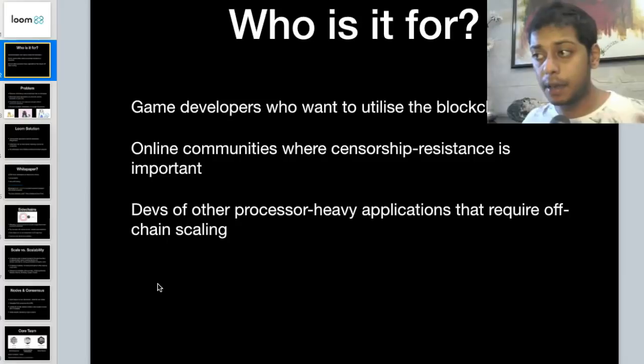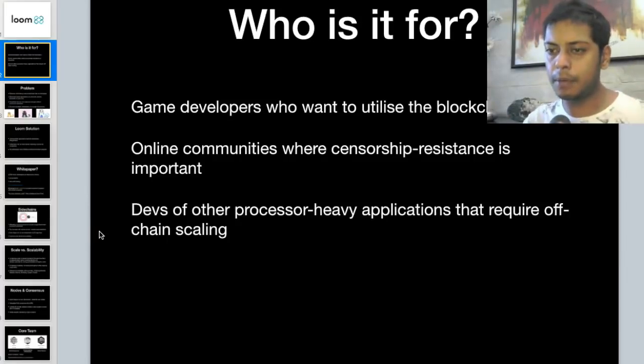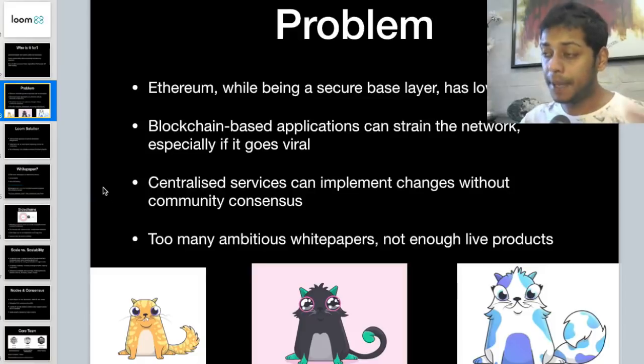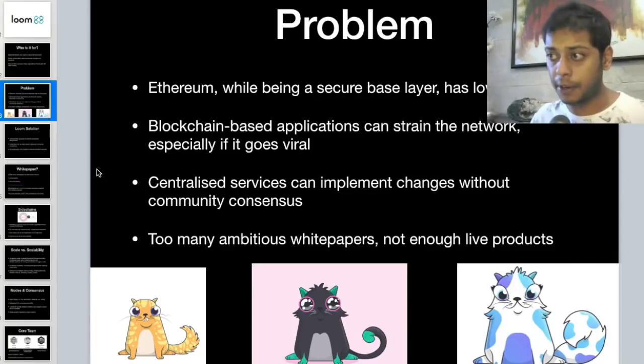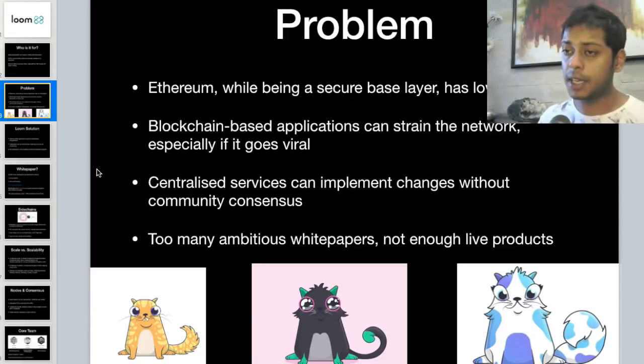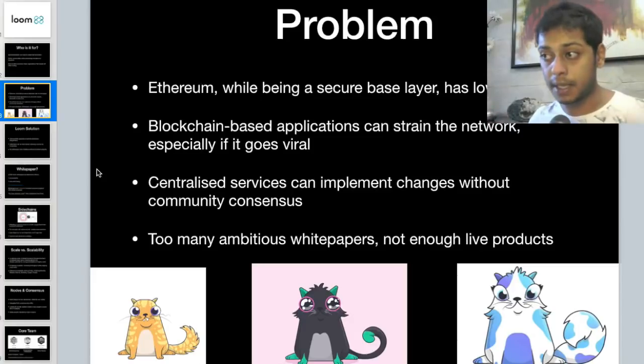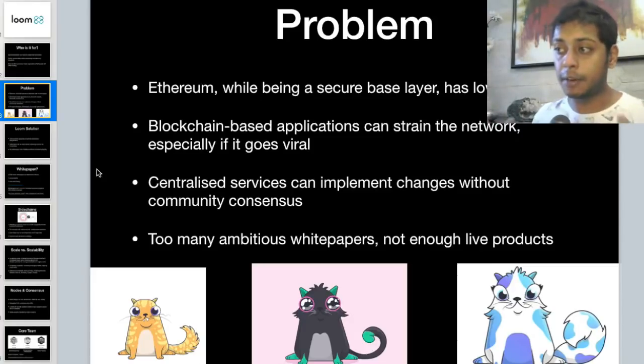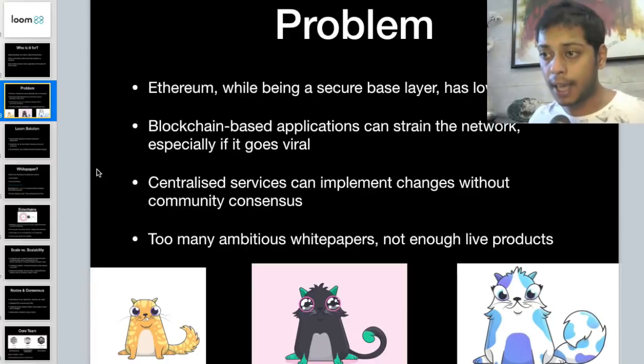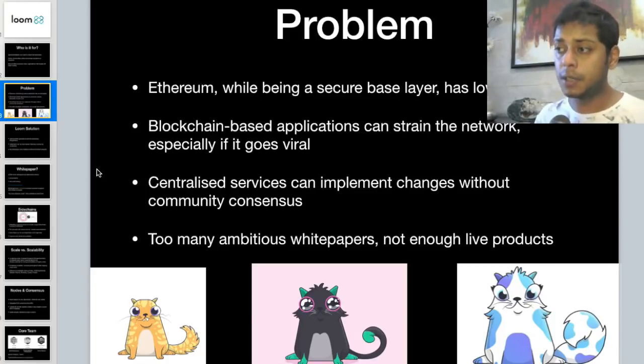So first up, let's have a look at the problem, because we need to define the problem before we can talk about solutions. And the big problem is Ethereum's low throughput. Ethereum is a very secure base layer, but when you need to do lots of things on top of the Ethereum network, things get a little bit difficult. Because of the low amount of transactions per second, you can get a huge backlog of transactions, especially if something goes viral like CryptoKitties did. If you've been in the space for a while, you might know that CryptoKitties almost pulled the Ethereum blockchain and network to a grinding halt. Almost. It didn't actually do that, but there is potential for these really processor-intense applications to affect the running of the network.